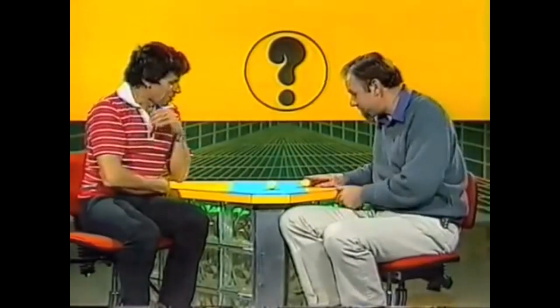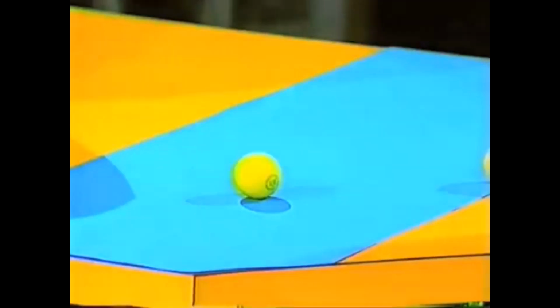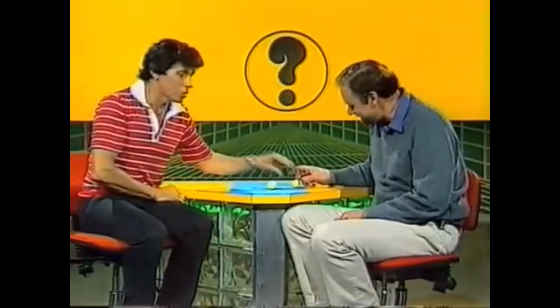That's harder, but I think the same principle applies. I backspin and try and collect this one on the way back. On the way back. Yeah. And I think he'll probably eventually do it. It may take a few practices. Right, I think it will do that.